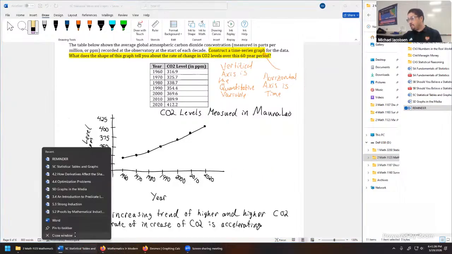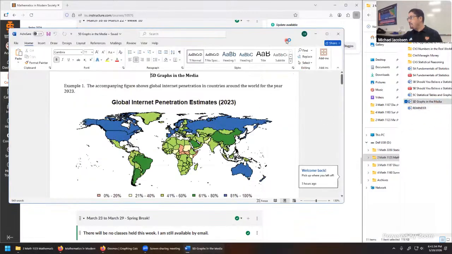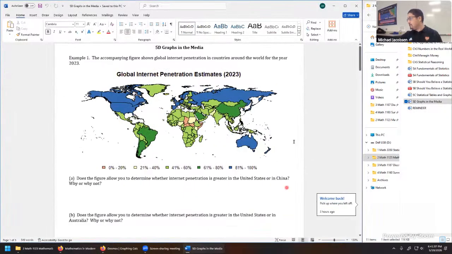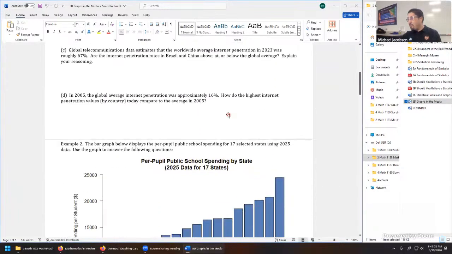The next unit, we're going to look into a lot of different kinds of graphs. This one says, for a generic title, graphs in the media. Here we're combining lots of variables, categorical variables together with quantitative variables into lots of different kinds of now pretty visually overwhelming types of graphs. So the next skill that we're going to look into is trying to look into what the information we see in the graph, what story is being told. We're going to look at a lot of different kinds of graphs.